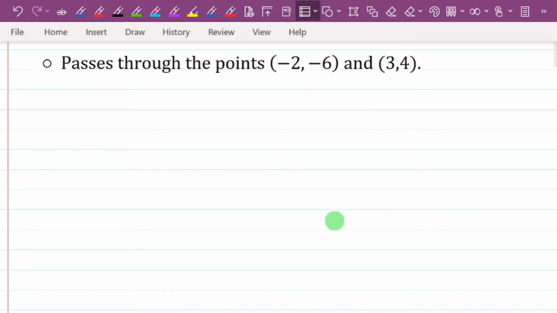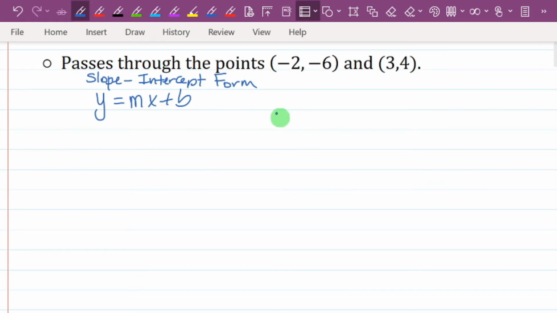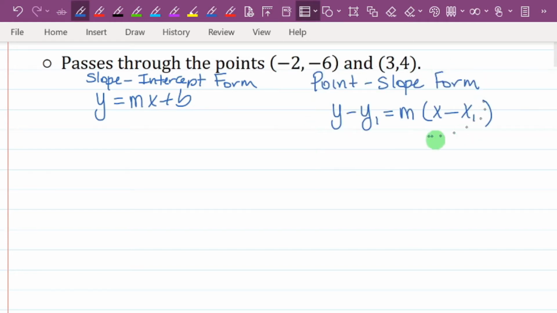Okay, for this last warm-up problem, we're going to be finding the line in y equals mx plus b form again that passes through these 2 points, (-2, -6) and (3, 4). Now, from the last 2 problems, we saw that we could use y equals mx plus b if we knew the slope and the y-intercept, because this is called slope-intercept form. So in order to use it, you need to have a slope, which is your m, and a y-intercept, which is your b. They really should call it slope y-intercept form. So if you don't have a y-intercept, you're going to use point-slope, which is this equation right over here.